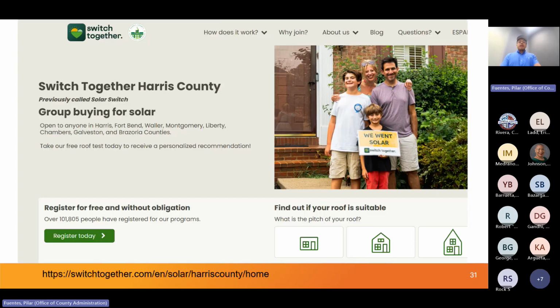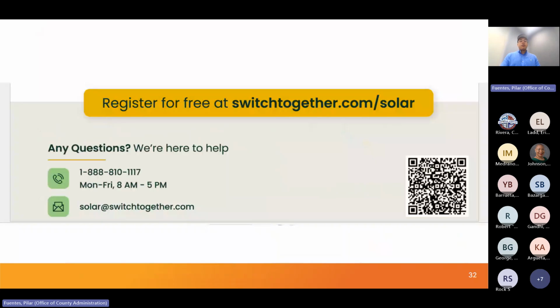And so this is our Switch Together landing page. We actually have a QR code. So as our guinea pigs in this room right now, or if you're looking at this virtually, go ahead and scan this QR code. There's no obligation. If you own a home, sign up to get a quote. You'll get a recommendation from our installer, and you can shoot them down if you want, but it's just great information to have and very empowering.